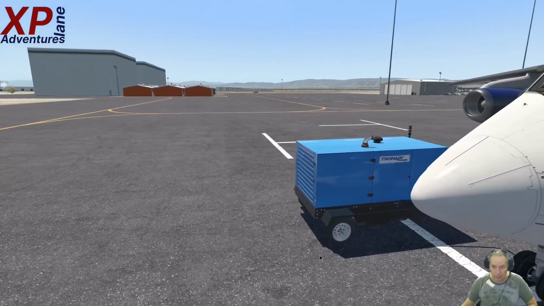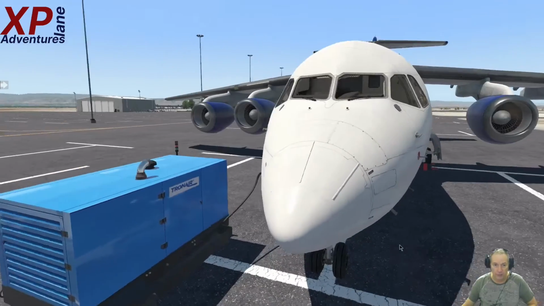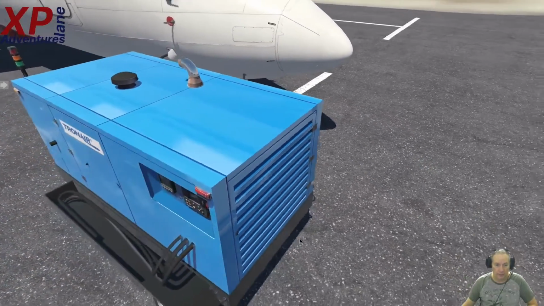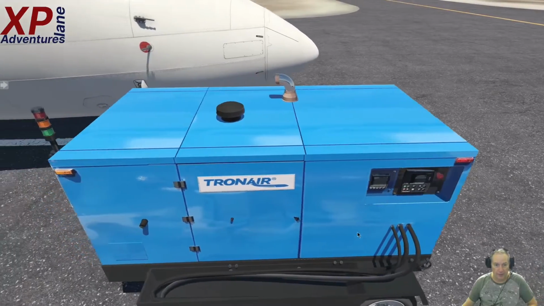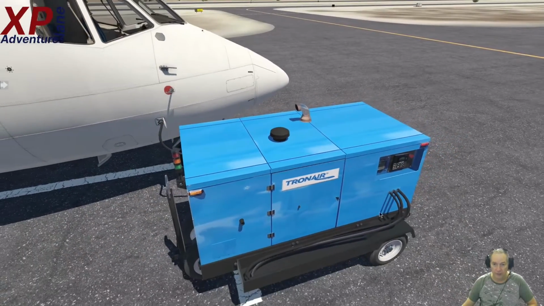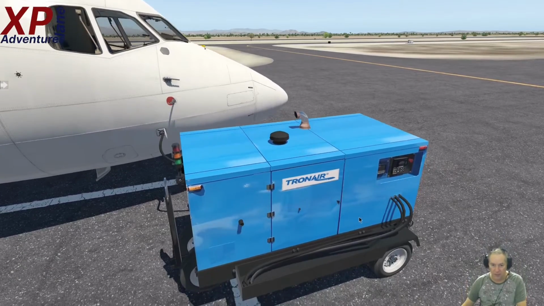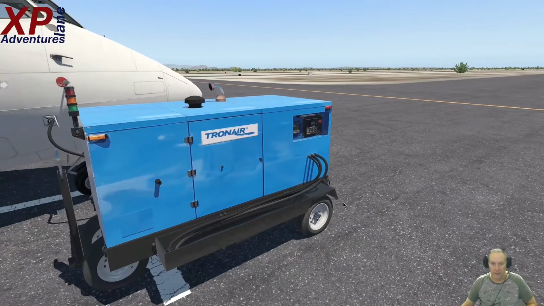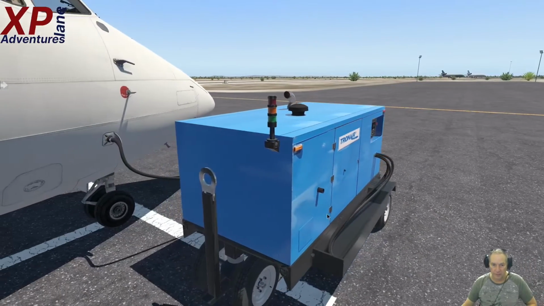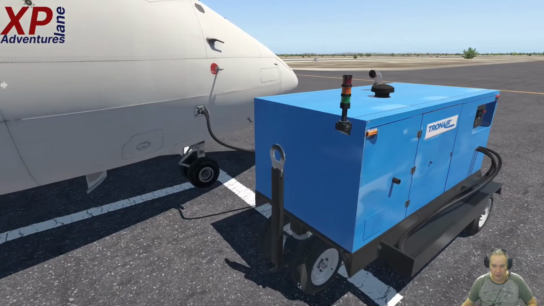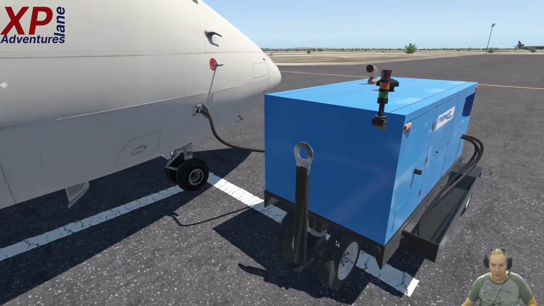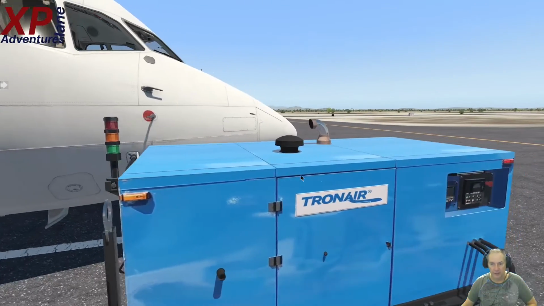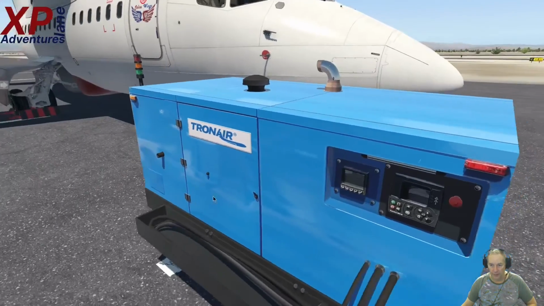So anyway, what I wanted to note about the differences is, as you can see right here, the GPU is quite a bit different than the Microsoft Flight Simulator version. To me, again, this doesn't look bad. It just looks older. It doesn't look as new and fresh, and it looks a little bit older, even though it's supposed to be new because you can see some things shine, but it just looks different than the one in Microsoft Flight Simulator, and it's fine.